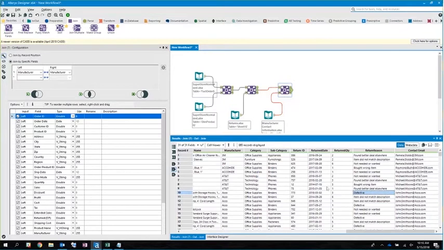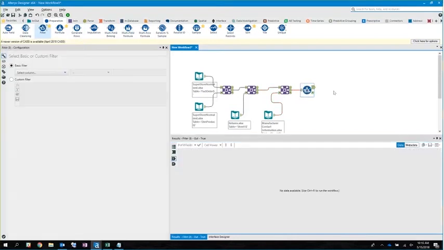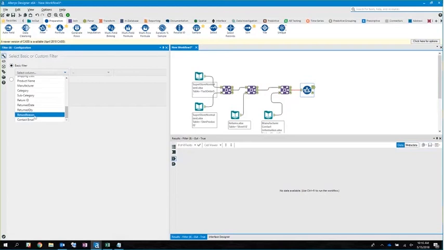And because I'm making this so it's occurring every month, I want to make it so that I'm only looking at this current month's data, so for the month of May. So what I'm going to do is go up here to this Preparation tab and find a filter tool and drag it onto the canvas, this white space being the canvas. And it provides a really easy interface for me to use. So for a basic filter, I can say I want to find my return reason and say anytime it equals defective, I want it to show.